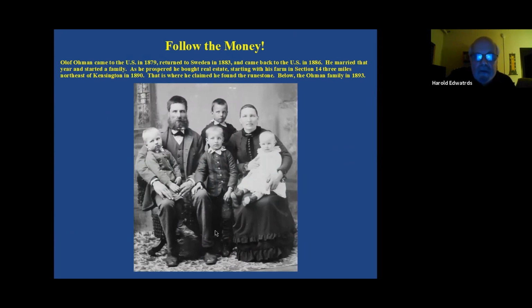So there's Olaf Ullman. He's the serious man of status. His wife, Karen. On Olaf's lap is their child, Arthur. Between them is their son, Edward. The baby is Amanda, their daughter. And standing behind them is Olaf Emil. He's thinking about what he's going to have to do to turn that grinding stone.